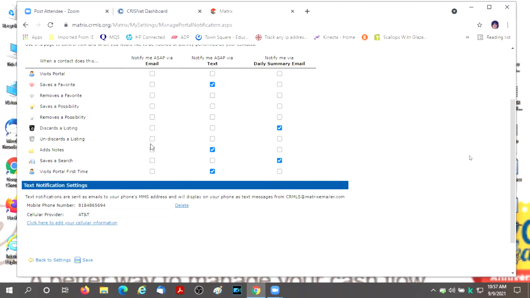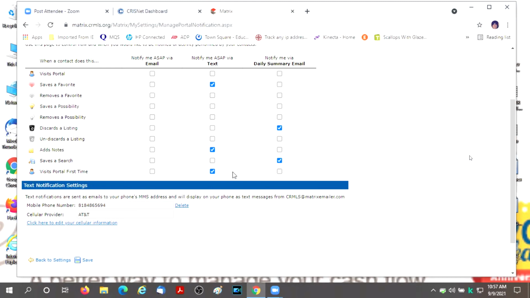A summary may be of discarded listings. Why? Because that allows me to see, for some contacts, when they're discarding listings, what are the similarities? Because then that allows you to better serve your contact, right? It allows you to say, hey, I've noticed that every house they've discarded has a red door. So maybe now you know that, you're not going to be asking them if they want to see a house that has a red door, because you already know they don't. They've discarded all those listings.